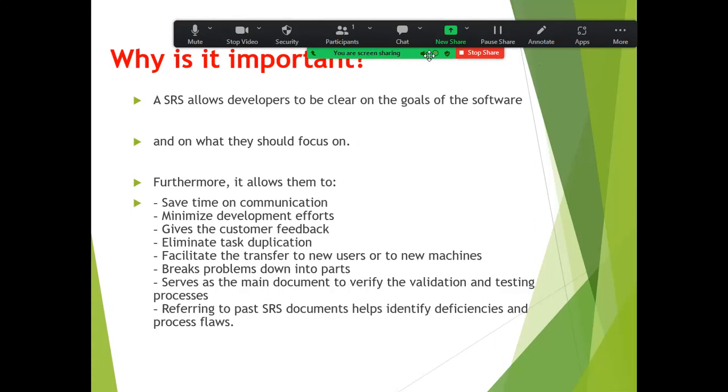Why is it important? An SRS allows developers to be clear on the goal of the software and on what they should focus on.